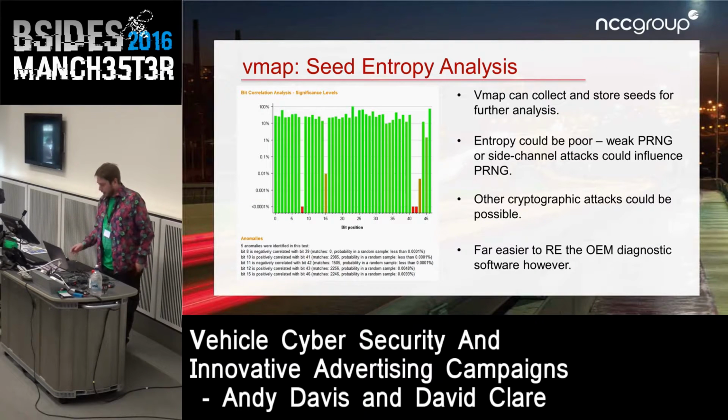That response is sent back to the ECU, and it's then unlocked, which means you can use some of the protected services. Before you give an example of that, there's other issues we found with seeds, the seed value itself. So we found issues where the entropy is poor, and issues where the seed is the same every single time for every ECU. Sometimes it's the same always, sometimes it's the same for the time you have the ignition on, and then you power cycle the car and you'll get a different one. I've seen it where the seeds vary between 2 bytes only, which is easy to brute force, or all the way up to 32 bytes. So it kind of varies between manufacturer and the use case. But in most cases, it's way easier to just reverse engineer the diagnostic software with IDA Pro or something like that to get the algorithms out.